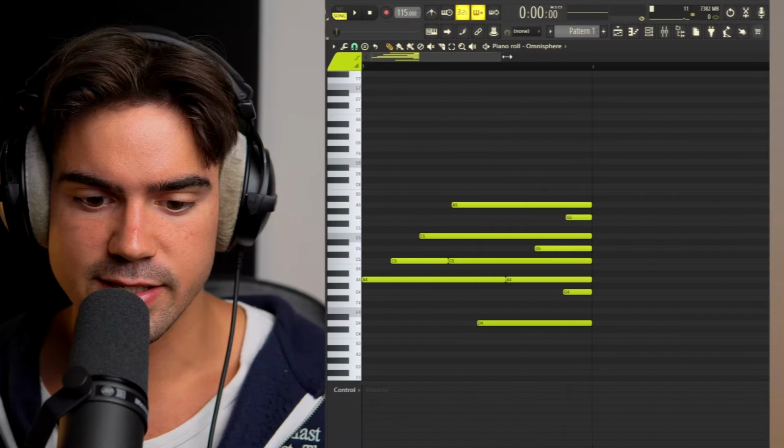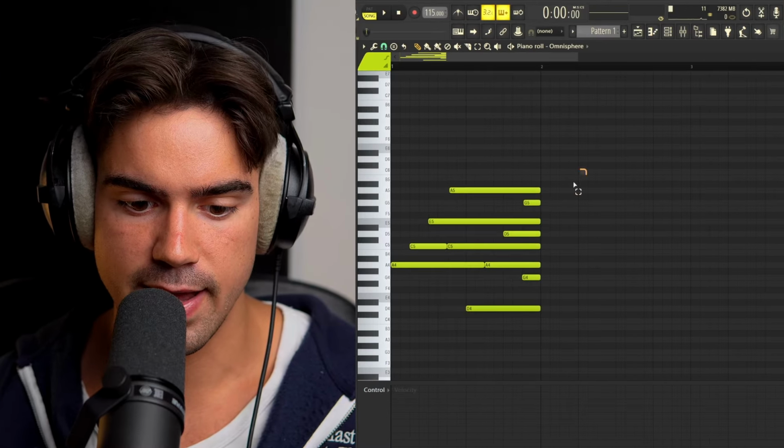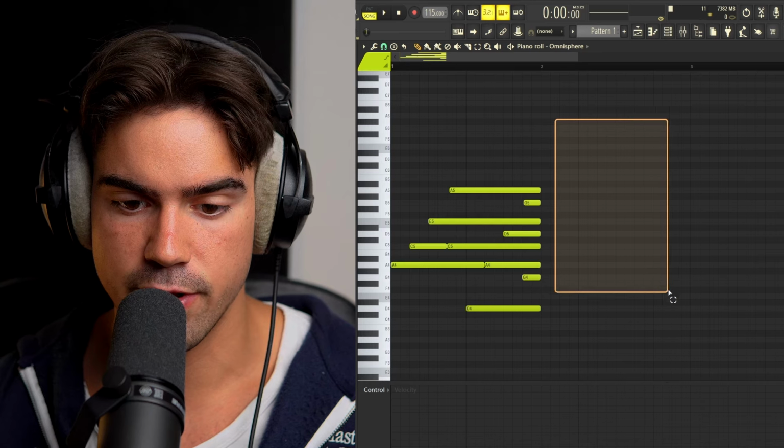Alright, great. So our main first bar is sounding super smooth. Now, by the way, this beat is going to be inspired from a Swedish song. So if you guys know which one it is, make sure to leave it down in the comments below. But since we have our first pattern laid down, it's time that we actually start working on the second bar.